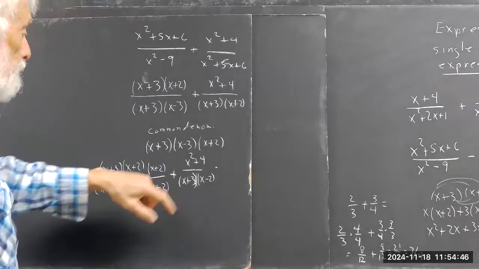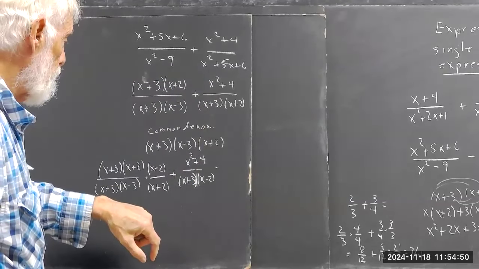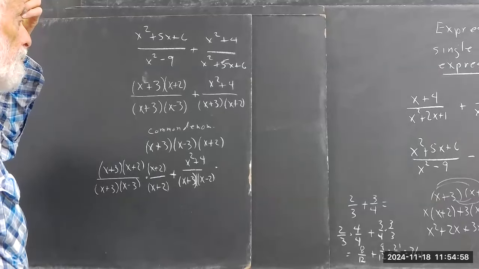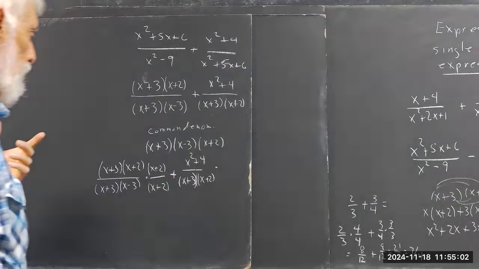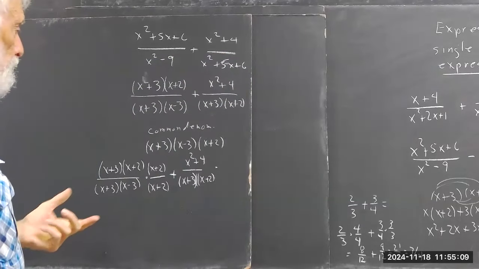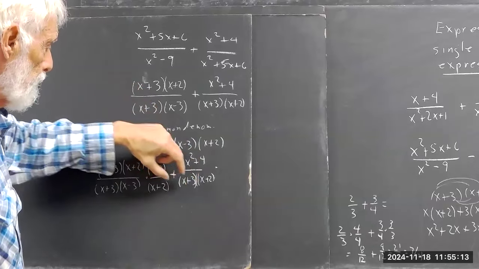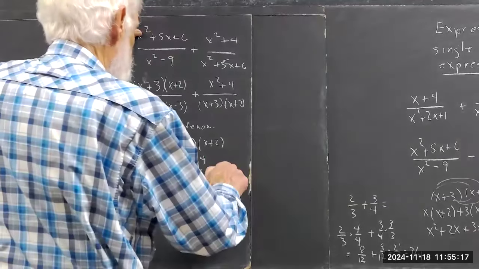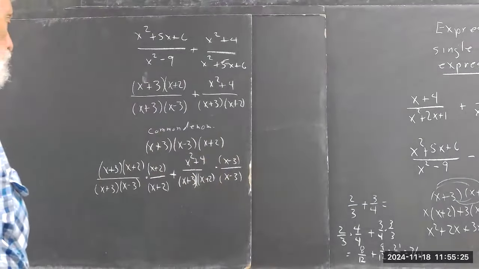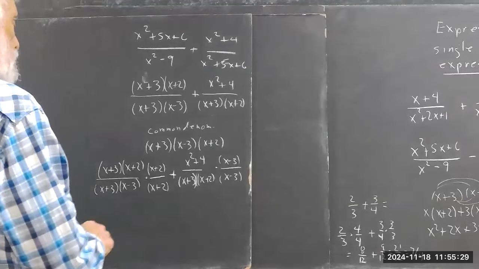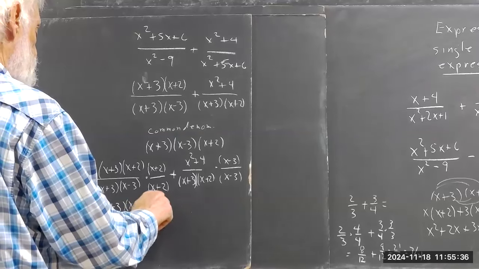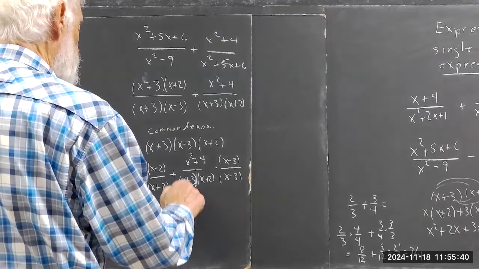Same thing over here. What do we need? We have the x plus 3. We've got an x minus 2 that we don't need for this expression, but it's got to be there because we need it for this one. Wait a minute. It's not an x minus 2, it's an x plus 2. Okay. So, I'm sorry, we've got the x plus 3, we've got the x plus 2, and what are we missing for the common denominator? We've got x plus 3 here, we've got x plus 2 here, we're missing the x minus 3. So we multiply by x minus 3 over x minus 3. Then we add the numerators.